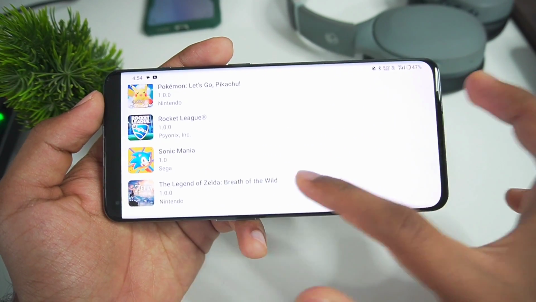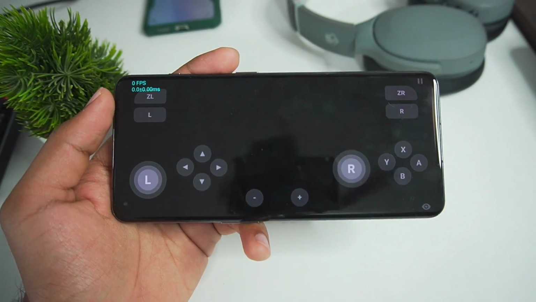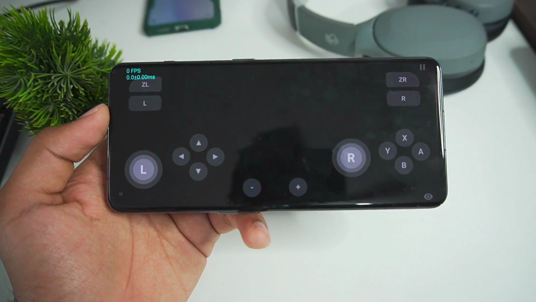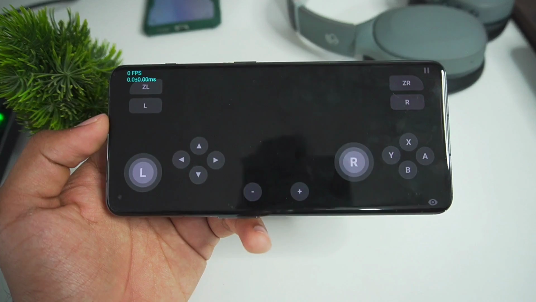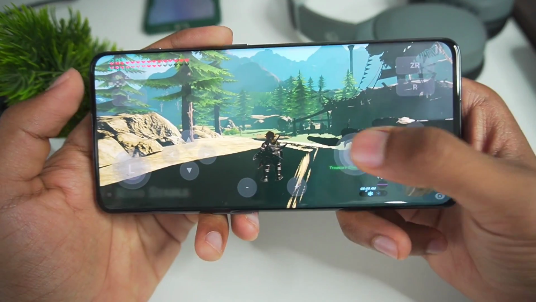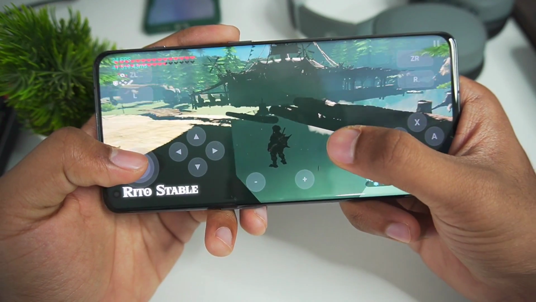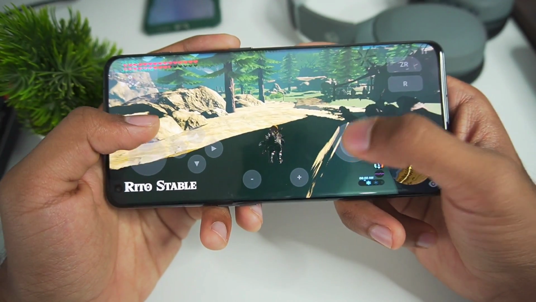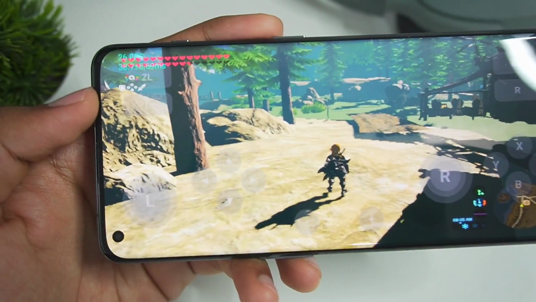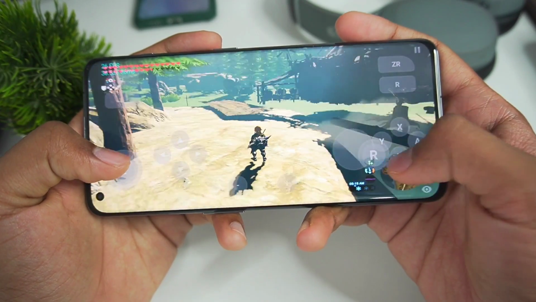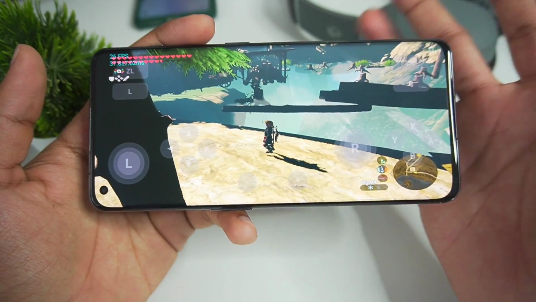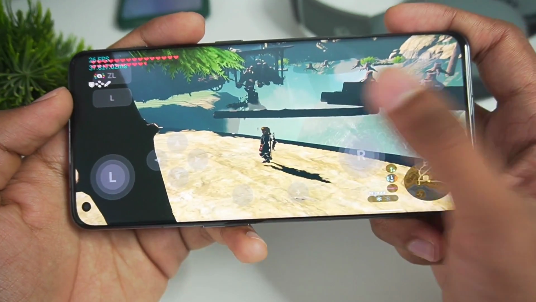Let's scroll down and test out Legend of Zelda Breath of the Wild. This is one of the most unstable games to emulate on the Skyline Emulator. I just want to see how well it works compared to Skyline Edge and if it has the same issues as the Skyline Edge version. The game has successfully started and yep, it does have similar graphical texture issues to that of the Skyline Edge, but the FPS which we are getting here is definitely better. I just might be confused, but as far as the FPS goes, last time when I tested out this game, I was only getting around 5 FPS, and there we go, the game has frozen.